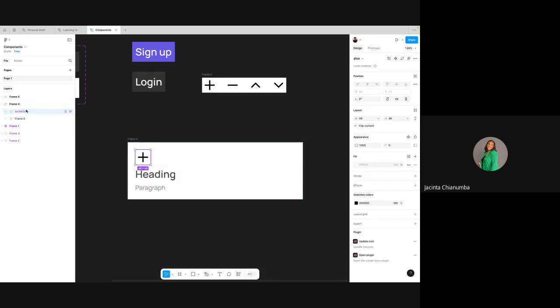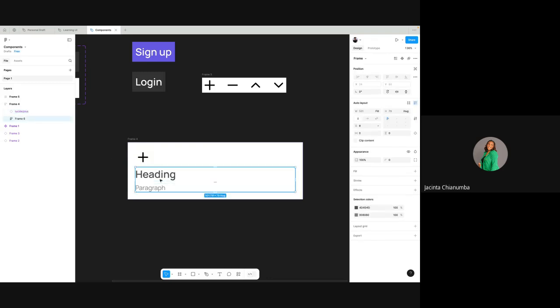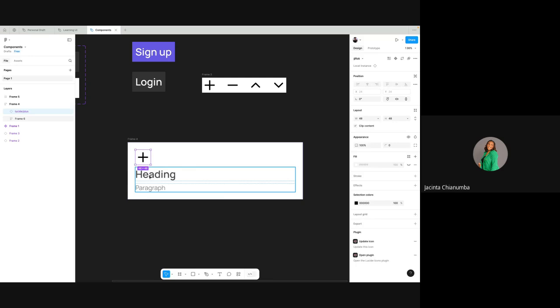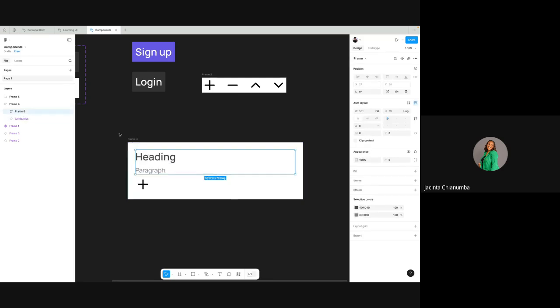Once you change it from here, it's not going to affect any arrangement or anything, because this frame is an auto layout. Changing any elements on our frames or on our designs is going to be very easy once all our designs are inside a frame or an auto layout.